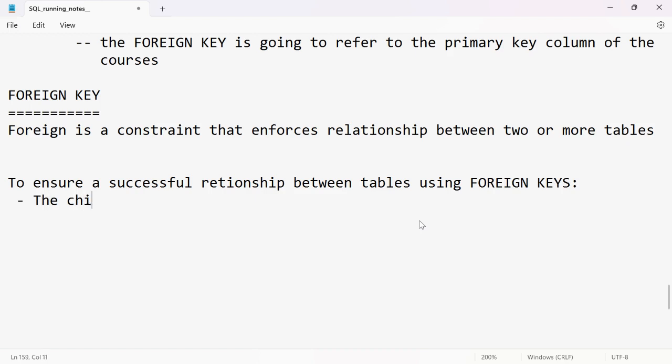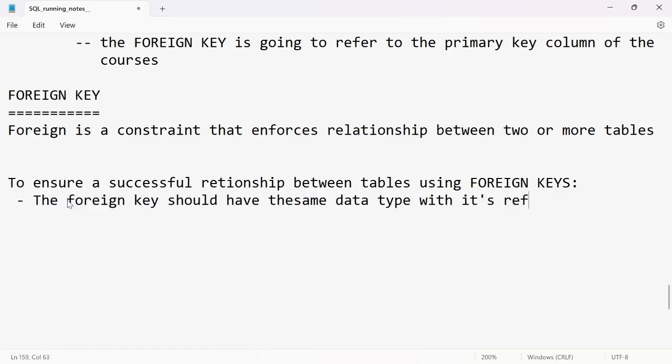The child table, I would explain this now. Let me start with the foreign key: it should have the same data type with its reference key in the parent table.